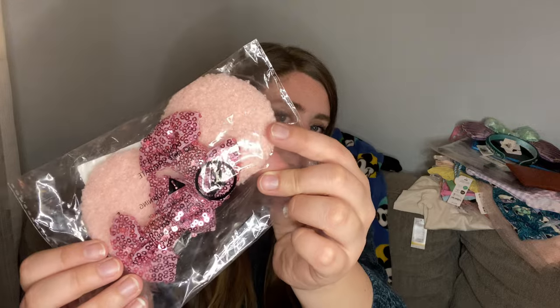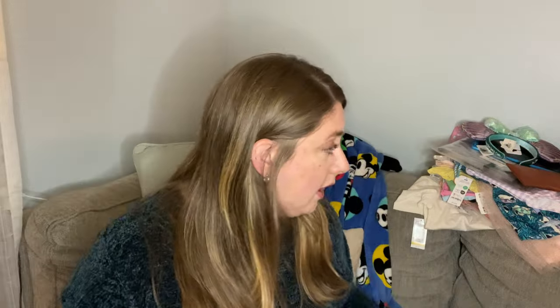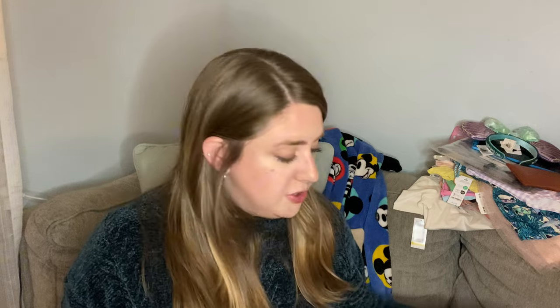I also bought from Temu these little Minnie Mouse ear hair clips. My daughter isn't really a headband wearer, so getting the headband ears probably wouldn't work for her. But she loves these little clips - I put her hair up in little piggies and clip them on, and it's adorable. These are what I was talking about pairing with her black bike shorts and white tank top. I also bought the same clips in pink - a pink fluffy ear with a pink sequin bow. Both were about $1.90 each from Temu.